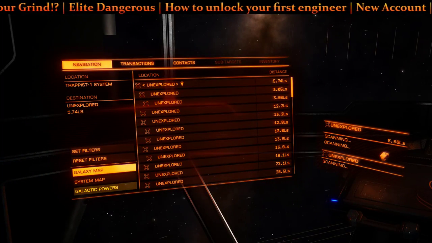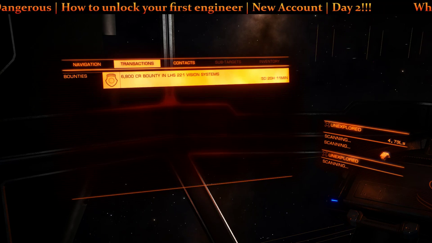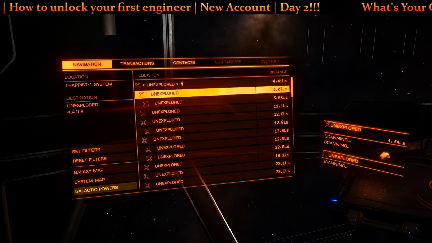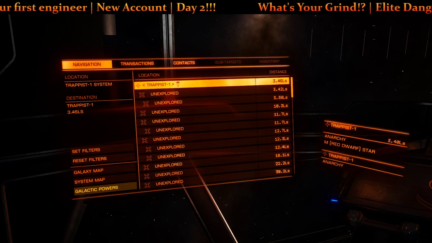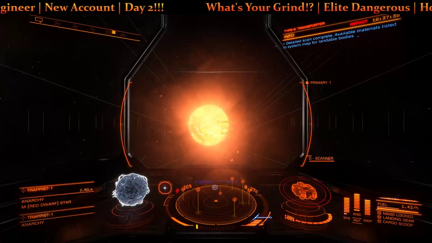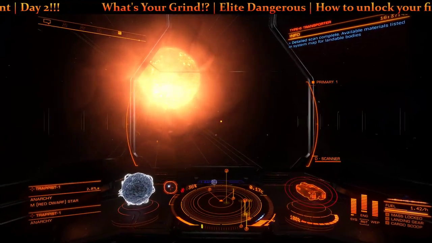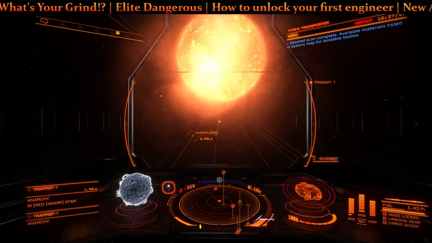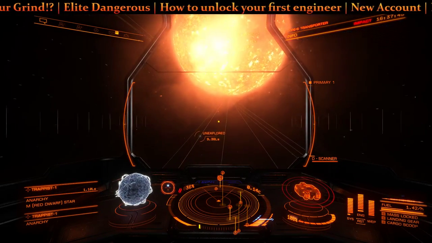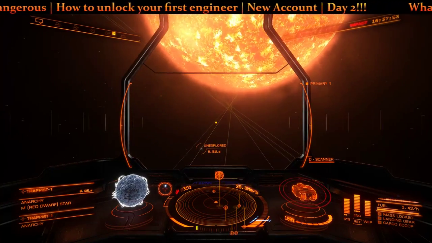But what I want to find is... we'll probably have to get closer. I just want to find the beacon. And we might as well get... man, my ship is dirty. Let's fuel up a little bit here. Oh, wait, we have fuel.